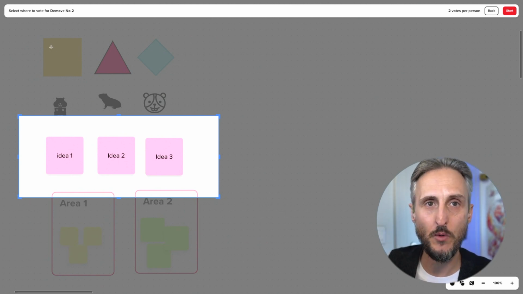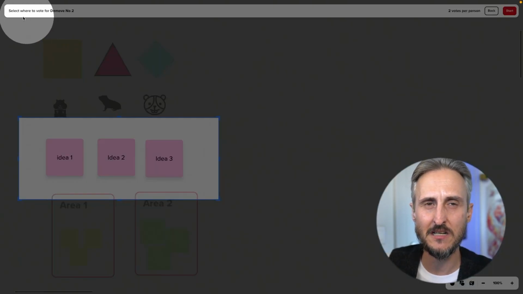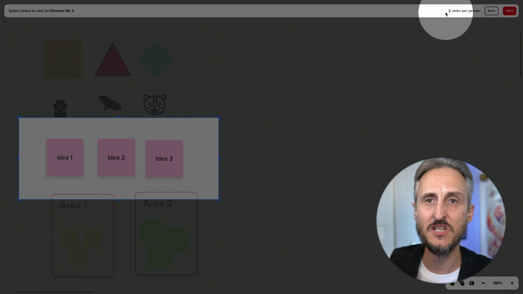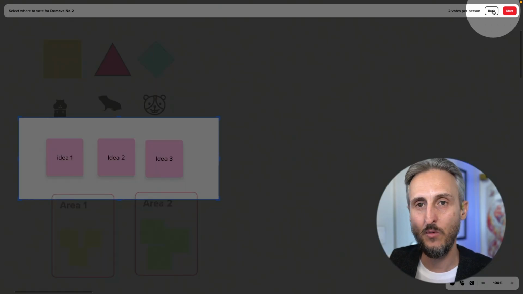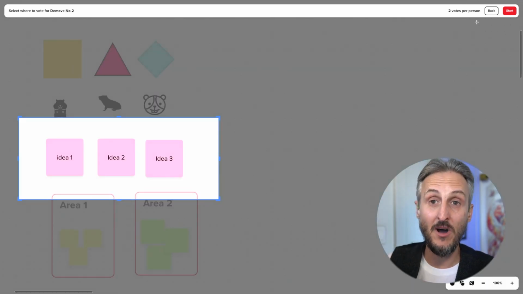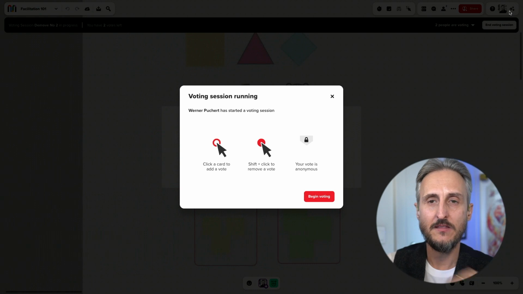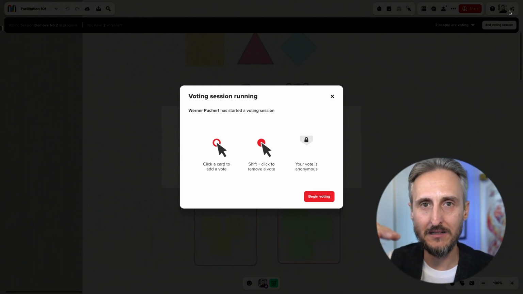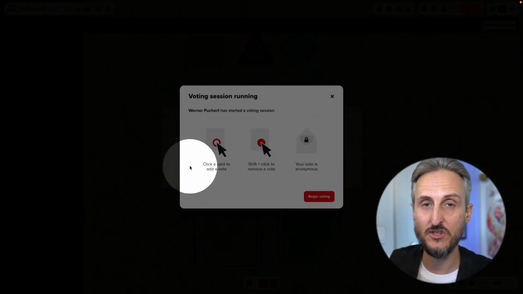Another element I want to point out, and this is persistent when you're running votes, you'll see this as a facilitator, is that there's a little top bar here that contains some additional information. So here is a little bit of a highlight. Okay, I know that there are 2 votes per person. I can go back and edit that if I wanted to, but I'm now able to start the voting session. Once I hit start, and sometimes it takes a couple of seconds, the voting session will activate. You'll see in the background there, it took me to the area that I demarcated, but also everybody, not only the facilitator, will get this little pop-up that you see over here.